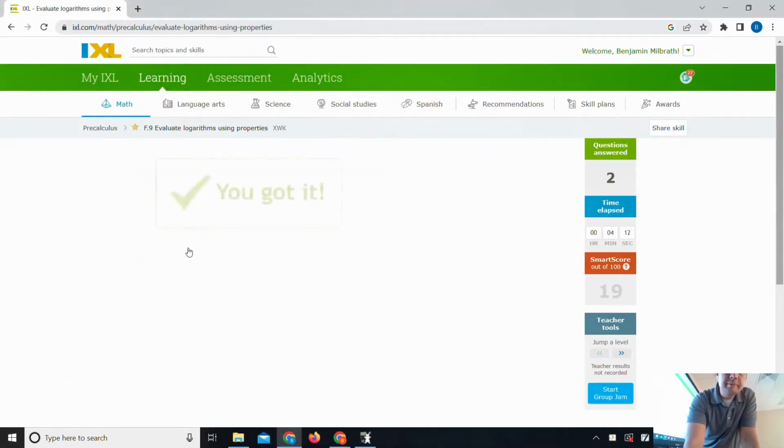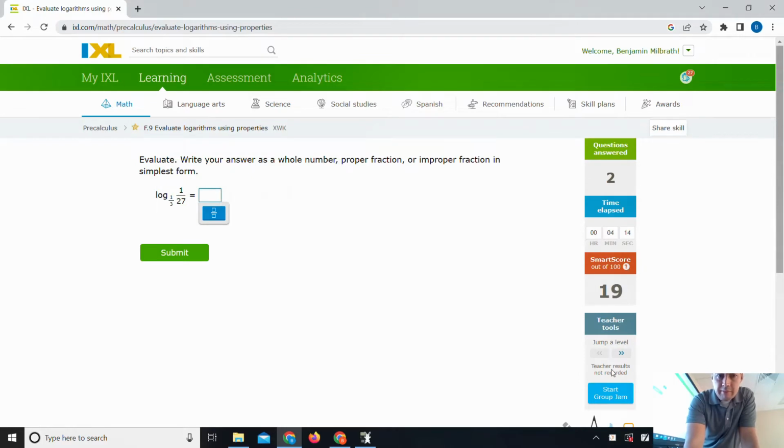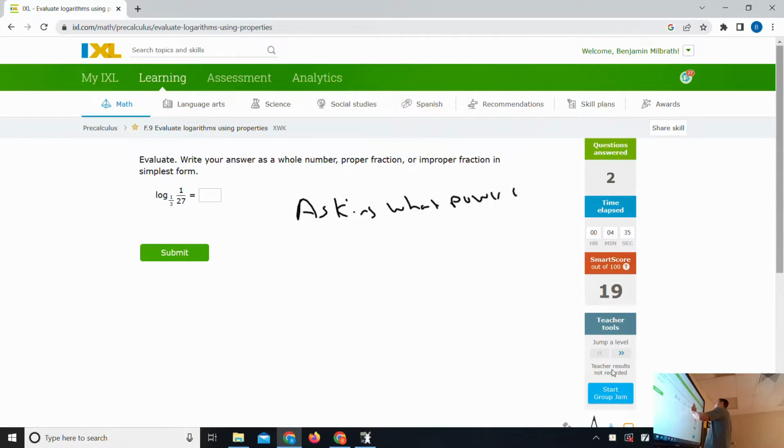Wasn't kidding. So this is looking, well, that's kind of funky. I've never asked a kid a question like that. Maybe I should. A logarithm base 1/3 of 1/27th. So I'm going to go back again to what it's asking. What power of 1/3 is equal to 1/27th? And the answer to that is to cube the blasted thing. It's 3.